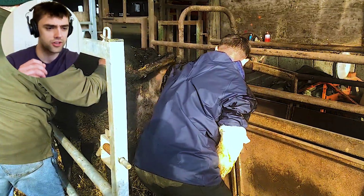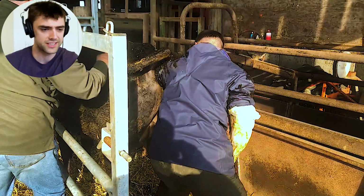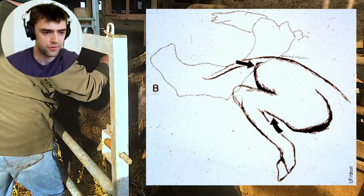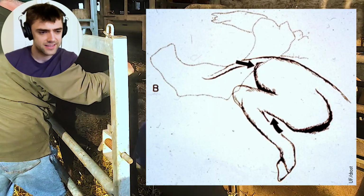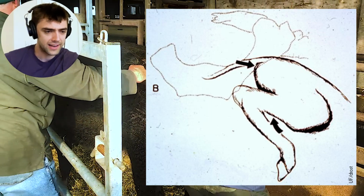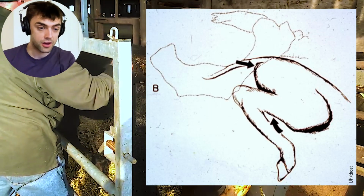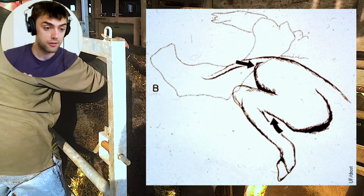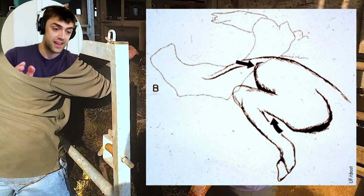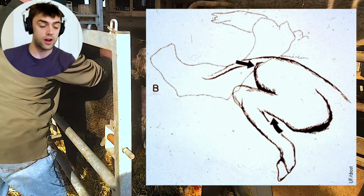So I'm going to talk over that because it's so windy. I'm going to damp that noise down. What I'm saying is I'm trying to find the hocks. I'm trying to reach down with my hand, take that, and really lift that hock towards me one at a time. I'm also pushing the calf's bum forwards because it doesn't go straight ahead, it ends up arcing down. That helps bring the hock up towards me.